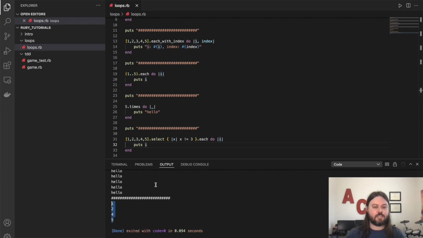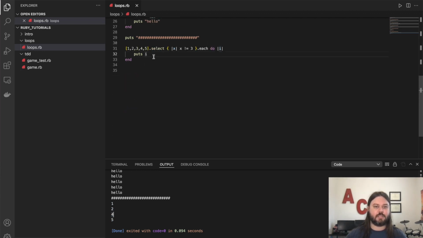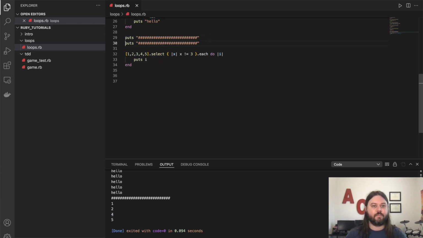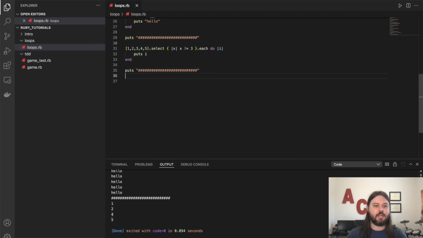And we do. So this is a way if you want to exclude values and you don't want to add a bunch of temporary variables to do that. So select is very powerful. There's other names for it, but we'll stick with this one. All right. And the last one that we'll cover today is map.